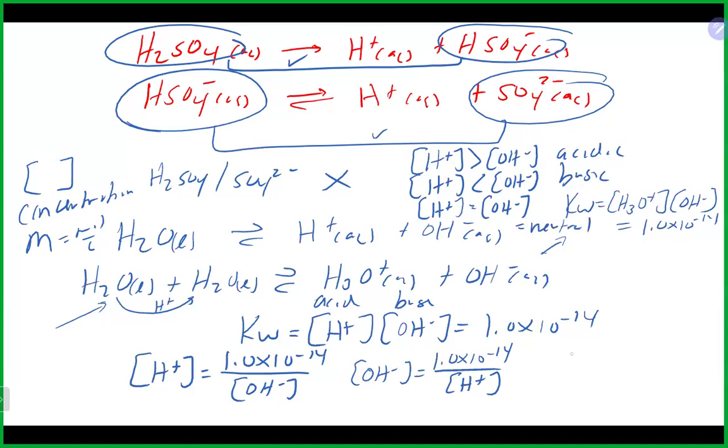And the relationship between H plus and OH minus is basically an opposite relationship. So as one goes up, the other goes down. So kind of vice versa. H plus goes down, the OH minus will go up. That is how the relationship sort of works. And that's why, again, a solution becomes more acidic or basic, depending on what's happening. If it becomes more acidic, you have a lot more H plus than you do OH minus, and vice versa.